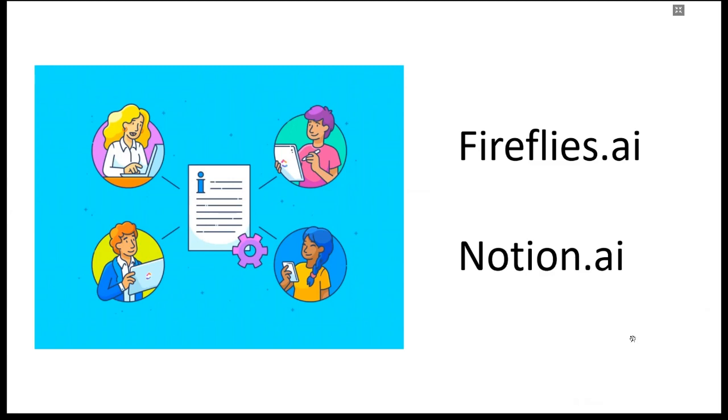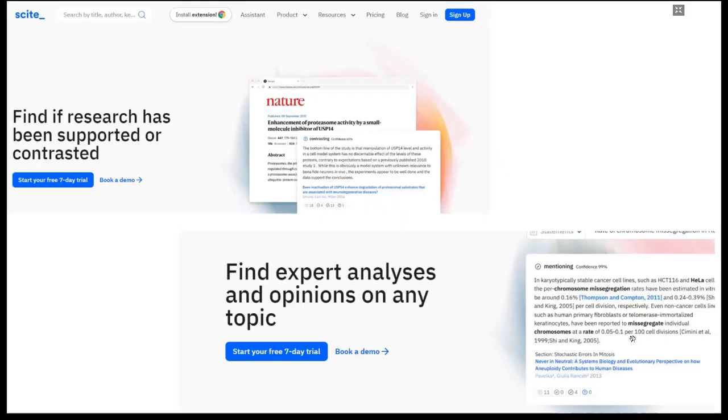This is where tools like Fireflies and Notion can help you. Notion AI basically picks out all your notes and organizes them into very organized structures, and then you can ask questions about the content that is already on Notion, and you get to interact a lot with Notion. The tool called fireflies.ai can sit within your Zoom meetings or your on-call meetings. It can transcribe your meetings, it can organize the meeting notes, and you can also interact with it to get the necessary information.